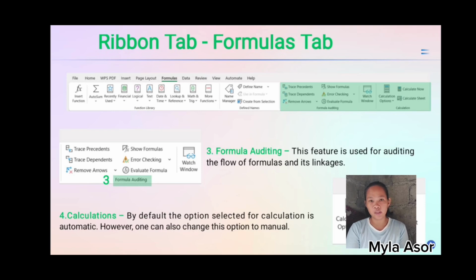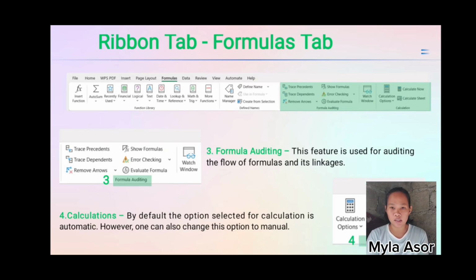This feature helps you to track and debug formulas by tracing precedents, where the data comes from, showing dependents, which cells rely on the current cell, displaying formulas instead of values to help with debugging, and using the Watch Window to monitor cell values as you update formulas.